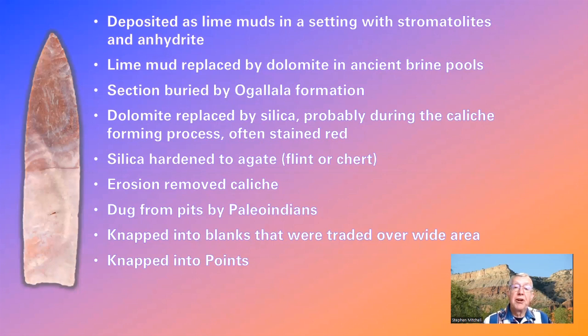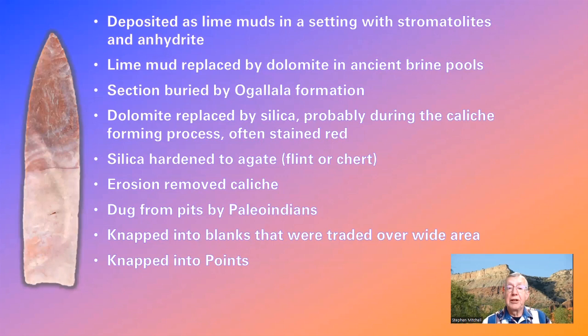The silica had to be hardened. That takes time. That silica was hardened to something that's basically an agate. You can call it a flint, you can call it a chert. It's a very fine grained, very even, beautiful type of flint, which can oftentimes be considered almost a translucent agate. But if it's down in the rock like that, that would never have been made into an arrowhead.